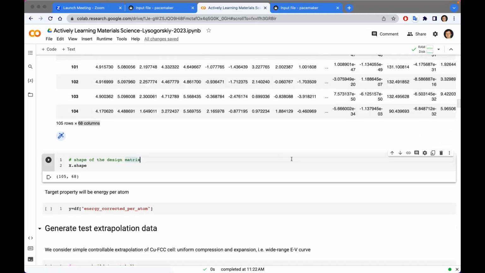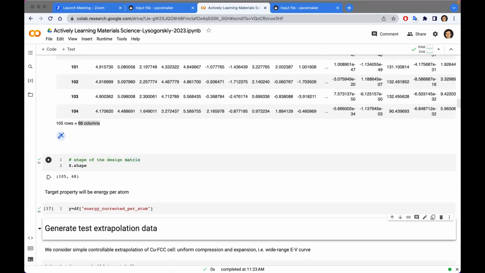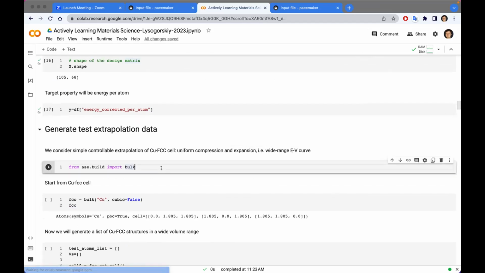So we have our design matrix X, and the target property will be energy per atom. You see energy corrected. Corrected actually means that we subtract single atom energy, because that was FHI-aims data, a full electron code. Single atom energy is minus a few 100,000 electron volts. And so for linear and nonlinear fitting, it's better to have something in a reasonable range within plus minus 1 to 10 eV per atom around 0. That's why we just do the constant shift. It's just details. Okay, now that will be our training set.